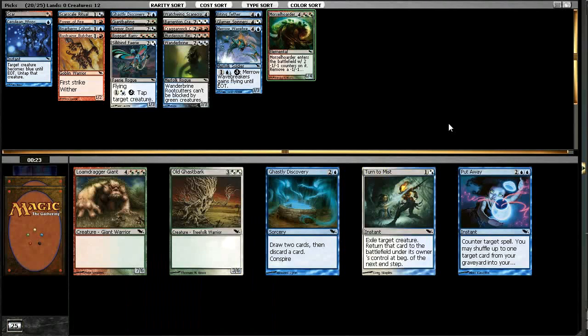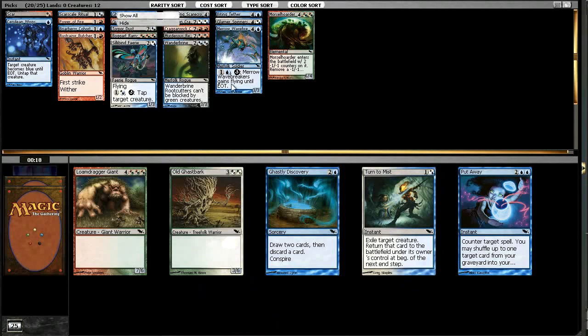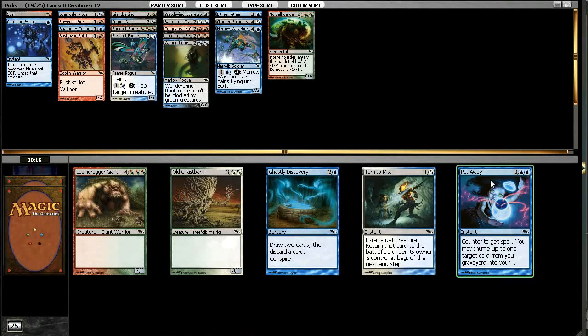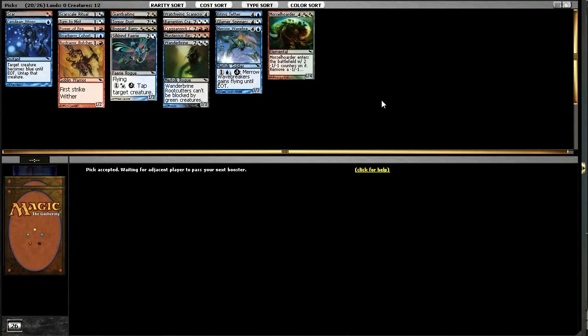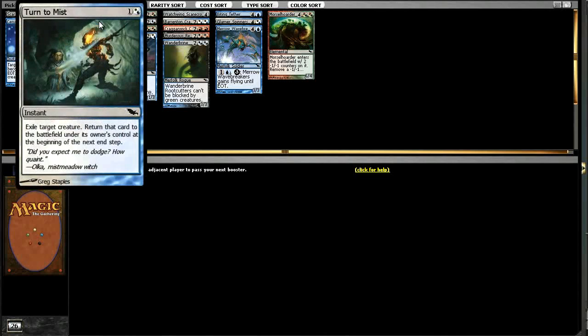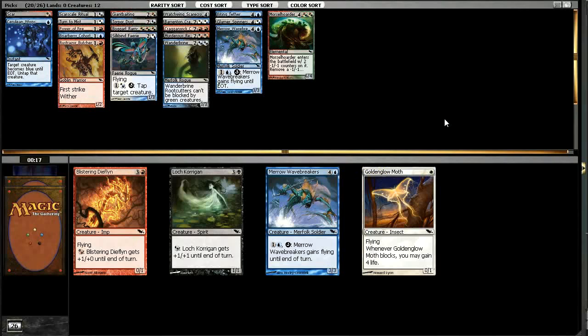Advice from the Fae. Turn to Mist I like a lot. Oh, I gotta hide this. I like it better than a Loam Dragger Giant or a Put Away. Turn to Mist. Exile target creature. Return that creature to the battlefield. You can do this on their end step, and then it doesn't come back until the beginning of the next end step. Right? Yeah, beginning of the next end step. So if you do it on their end step, then the creature's just gone for all of your turn. The whole combat and everything, it's just gone. Plus, sometimes people play auras and stuff, and you can just get them.